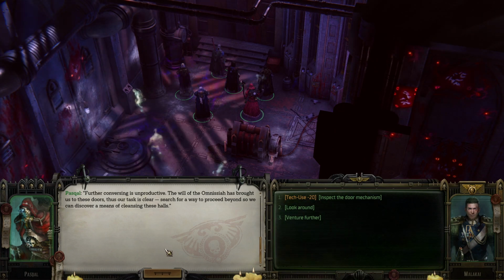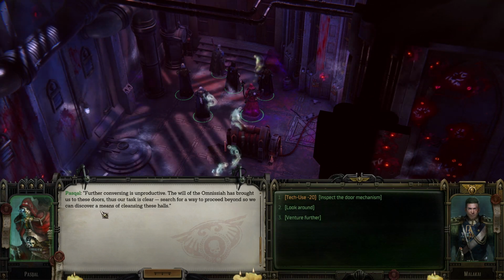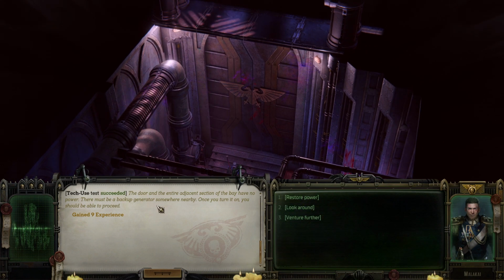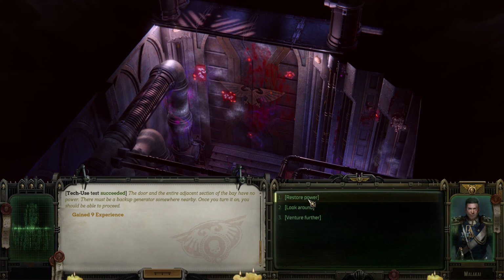Further conversing is unproductive. The will of the Omnissiah has brought us to this door. Thus, our task is clear. Search for a way to proceed beyond so we can discover a means to cleanse these halls. Inspect the door mechanism. The doors in the adjacent section of the bay have no power. There may be a backup generator somewhere nearby. Once you turn it on, you should be able to proceed. Or we'll restore power.